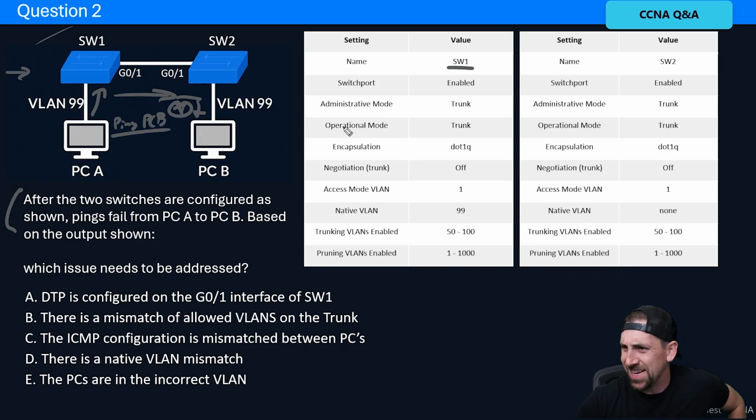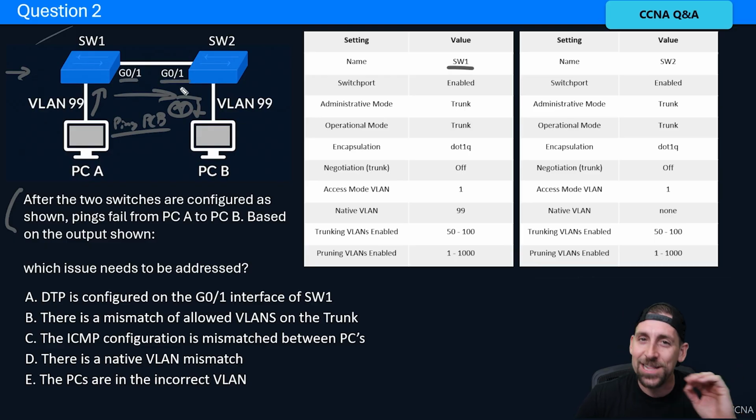So then you might say, Travis, I see switchport enabled, administrative mode trunk, encapsulation. You're like, encapsulation is a per-interface config. Trunking is typically a per-interface config. Switchport mode is enabled on a per-interface basis. I'm not giving any interface information here. You are, if you look at the diagram, you really only have one interface labeled. It's pretty clear that you can infer that these configs are for those interfaces that are labeled, and also that they're trunk ports, right? So what do trunk ports do?